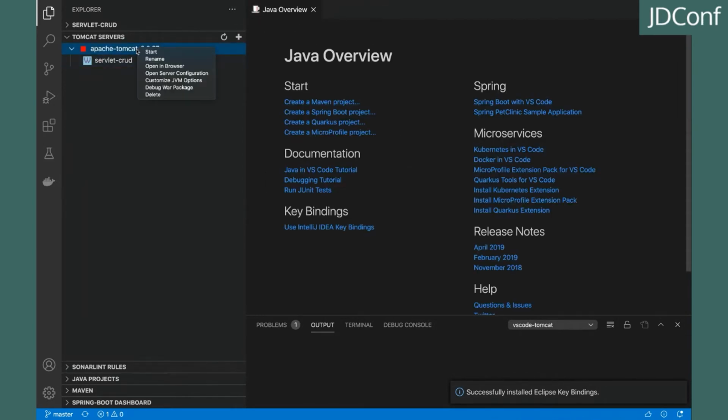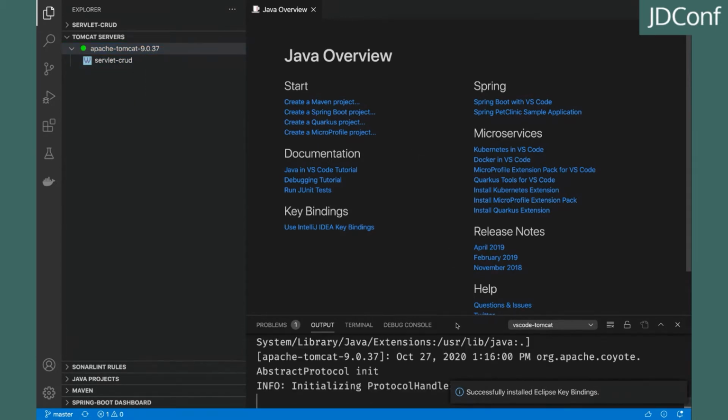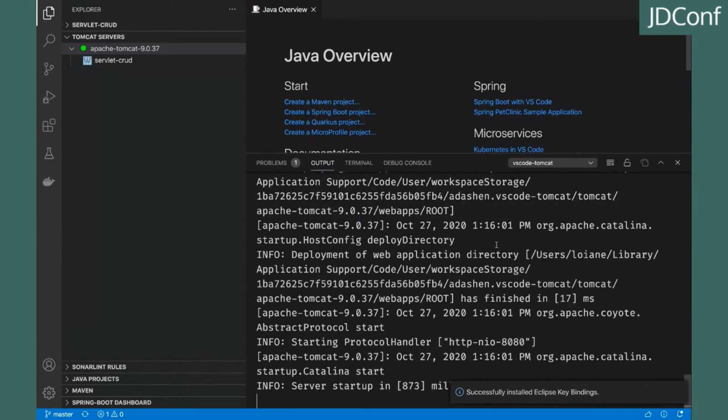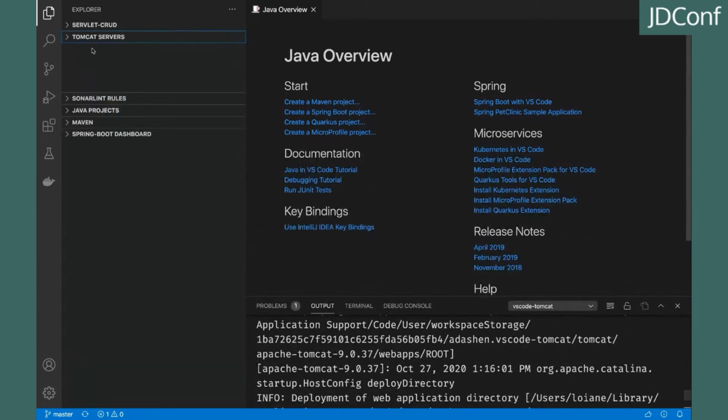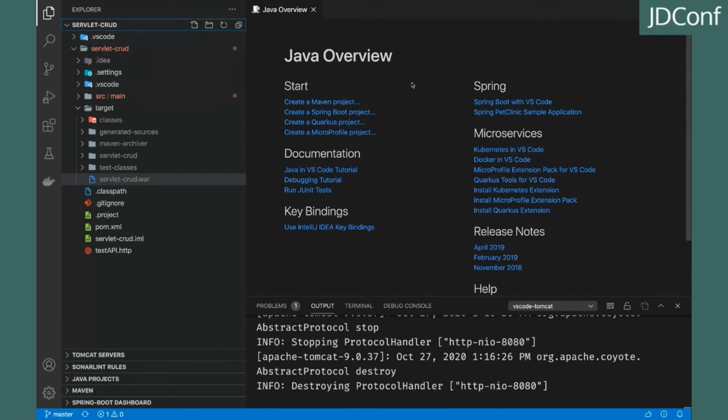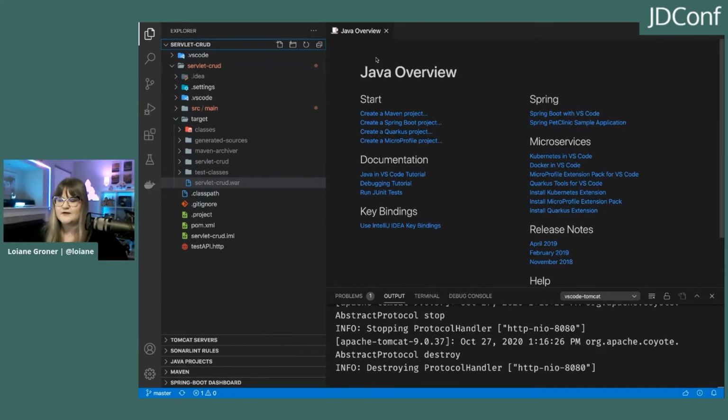And again, right click again, you can start or debug. When you start or when you debug, of course, you get all the logs here as well. So you can just check the logs, see if everything is okay, and just do whatever you have to do. And you can also open in the browser. So if you forget what port Tomcat is running on, so usually localhost 8080, you can also open this in the browser. Now, this is usually for Maven projects, and you get the gist. It's all that you can do.